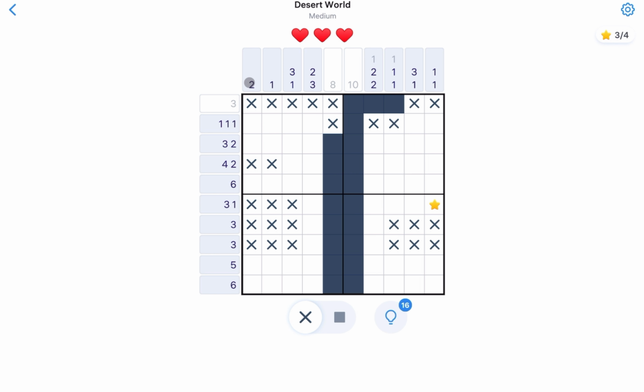And then if we look at this column, we have to have a 2 and we have a space of 1 here. That's not going to fit, so we can mark it out. And for this column here, we have a 3 and then a 1. We can't fit 1, 2, 3, space 1 above those x's. And down here below the x's, we can't fit 1, space 1, 2, 3.